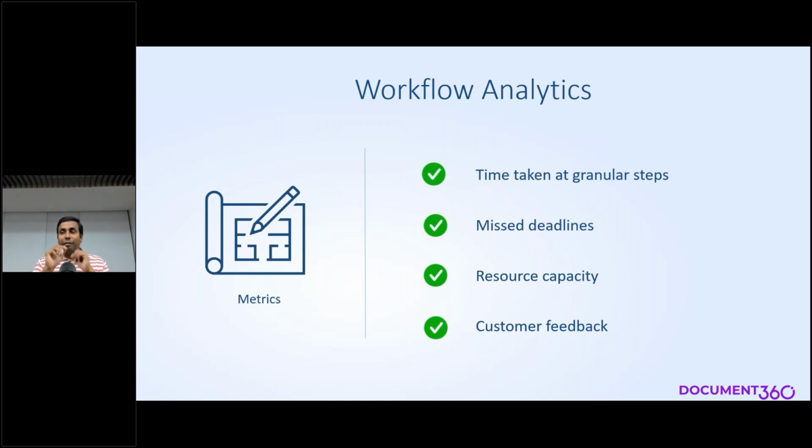And the final piece is what I'm talking about. This documentation workflow so far is a lot more internal in nature. You only work with stakeholders. What you also need is customer feedback. For one of the articles that you have published, how many dislikes and likes I've got, how much feedback I've got, so that I can improve the content. Extremely crucial factor to ensure that your workflow is in order. Okay, all these 4 things, if you capture and do it rightly, help to optimize your documentation workflow over a period of time.